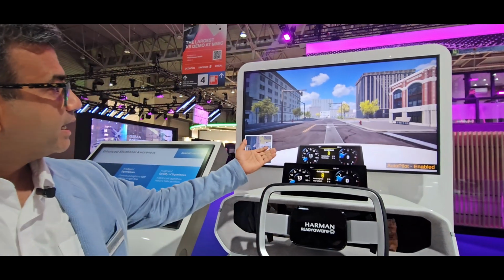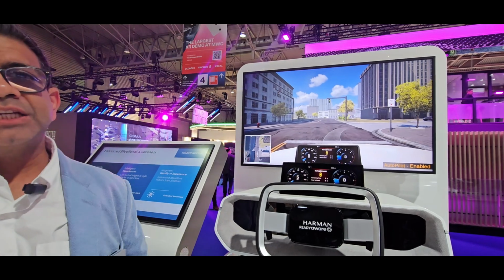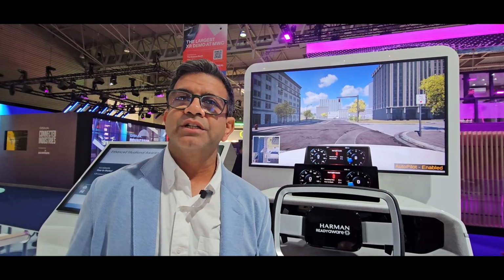Yeah. The next one is around a red light assist. Imagine you are driving towards an intersection. It's very natural for the driver to think, hey, I can make it through this green light, but there's an equal chance that they may not be able to, which means that they can run into a red light violation. The system knows about it based on the context of the vehicle and what is happening on the traffic light, and it allows the driver to make the right choices.